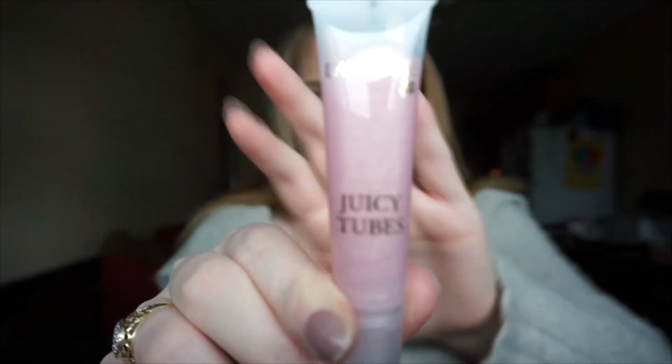And then if I want to be extra, I love putting on the Lancome Juicy Tubes with it. These are the same consistency, but you get a little bit of glitter in it, and I love it. Like I said, when I'm feeling extra, I put this on. And then I like to go in with the new Becca Liptuitive Glow Gloss. I love this as well. I just put it on over everything, and it puts some purpley, bluish, sparkly things all over my lips. I love the glow of it. Other than that, it's nothing else special, but I just love when it glows and glitters.